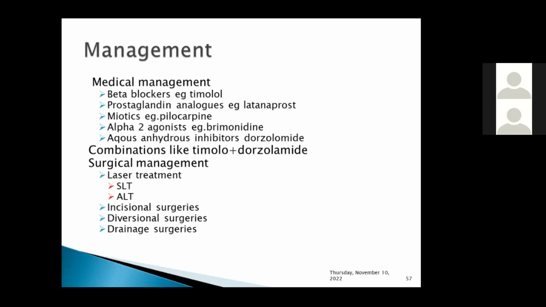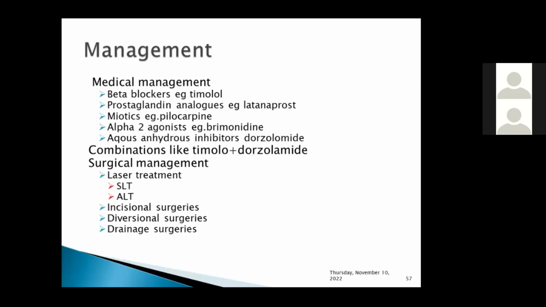For primary open angle glaucoma, and for secondary glaucomas like pseudoexfoliative glaucoma, these prostaglandin analogs are becoming first line. They decrease the intraocular pressure by around 33%. Beta blockers decrease it by around 25%. So for instance, if you have a patient with an intraocular pressure of 30, you have to plan by how much you have to reduce the intraocular pressure.